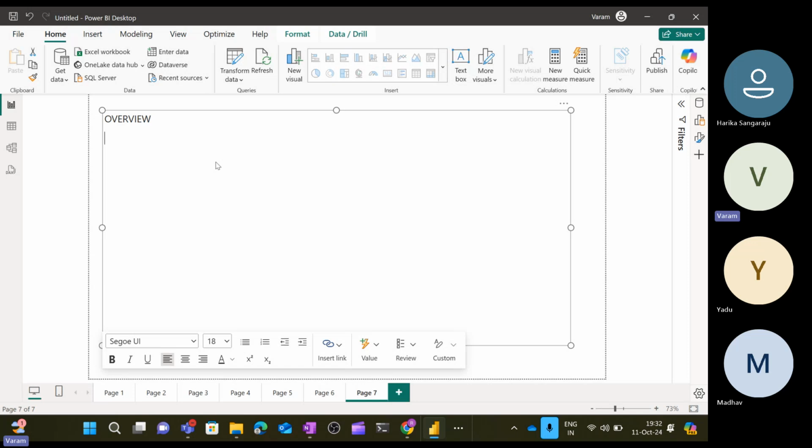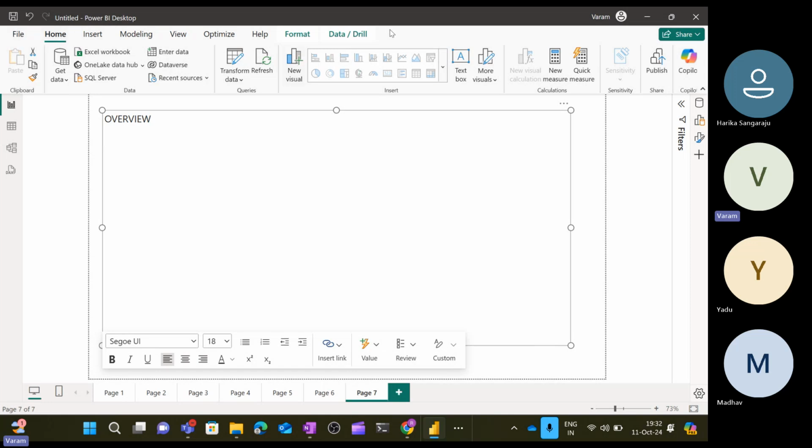Okay, so let's go with the overview, guys. The overview is basically what exactly comes up in the Power BI module. These top ribbons, one by one, what exactly will be here?